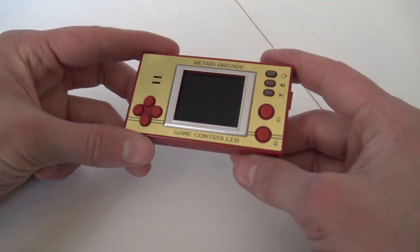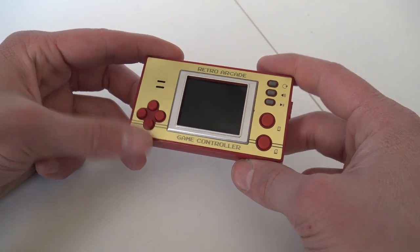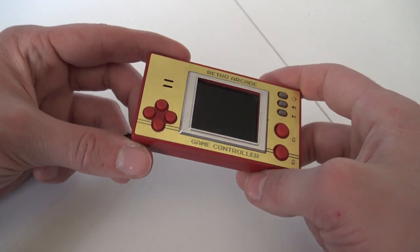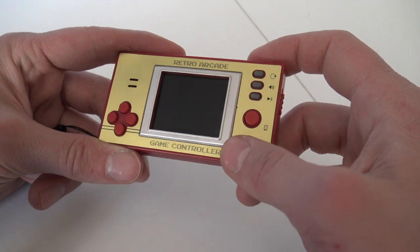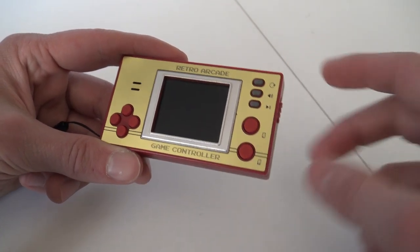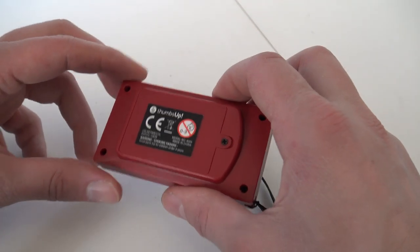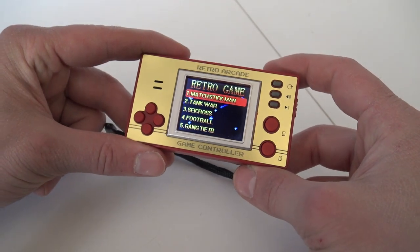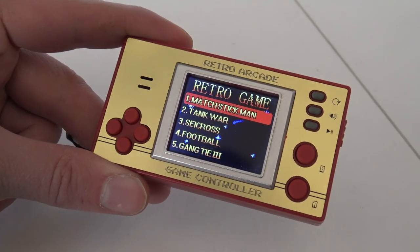This is something totally different — not to be compared with the devices from AliExpress. Everything is made from rubbery buttons. Even the D-pad isn't really a D-pad; there are basically four buttons. We have two functional keys, what seems to be a volume button, a reset button, and a pause button. Here at the side we have an on and off switch, and here we have the battery compartment. Let's zoom in and see what we're going to get.